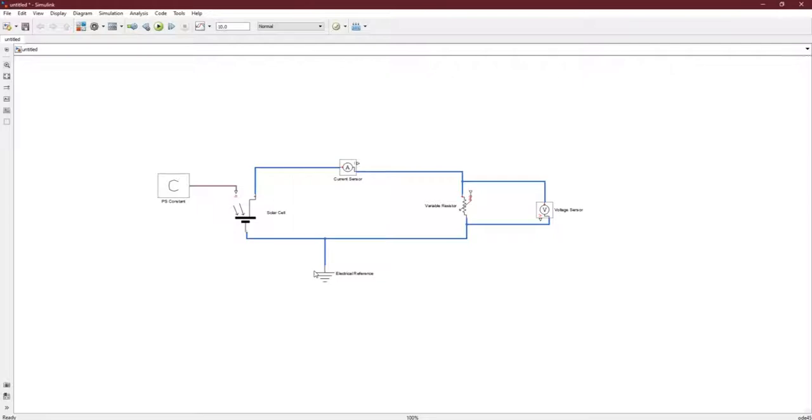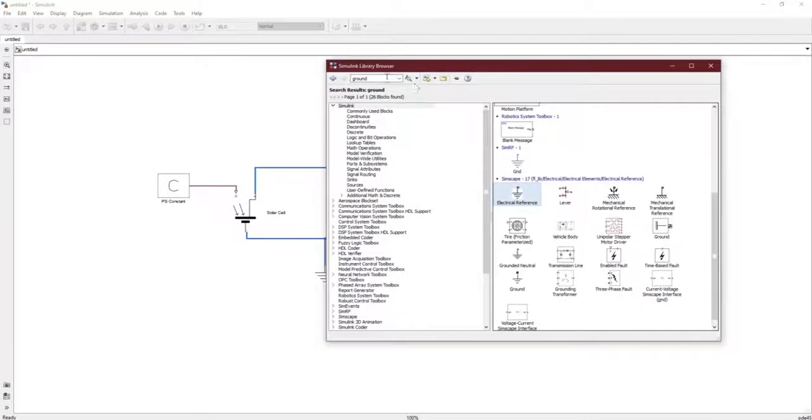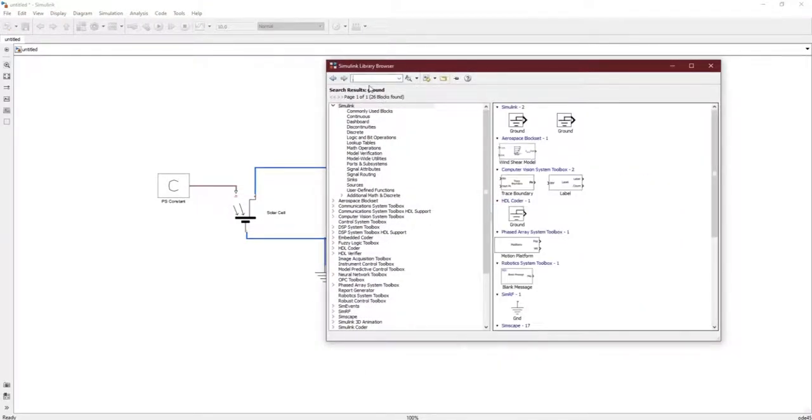Now the next step is that we would like to add a block called the solver configuration. Because we are dealing here with a Simscape model, we will need to add a solver configuration to this model. So let's add the solver.